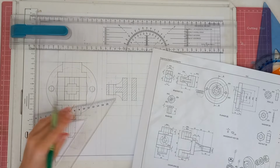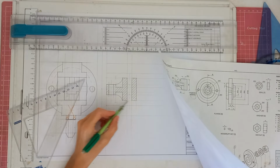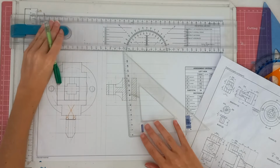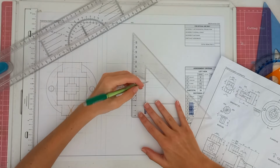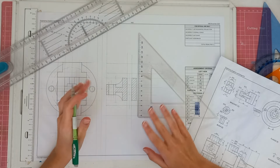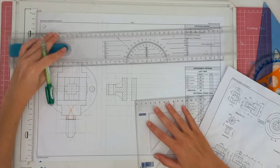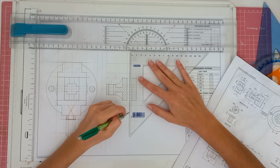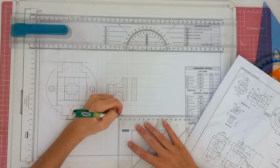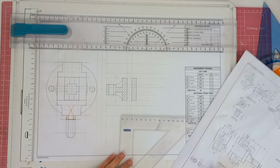Okay. Then we obviously know this will be touching right at the line here. So we're going to measure 30 down from that line. Okay, 30, which will obviously be the line we've taken across, which is perfect for us. And then we've obviously got from there a diameter of 30. So if you want to, you can extend your center line. Mine is not all the way down, that's why I'll be doing that quickly. Okay, so from here we're going to measure 30, so we've got 15 and 15, which will give us a total of 30.